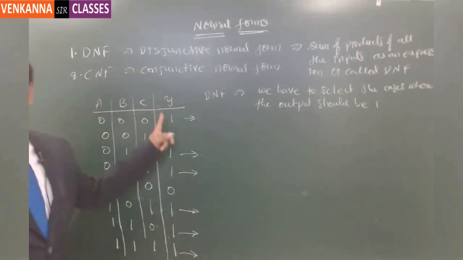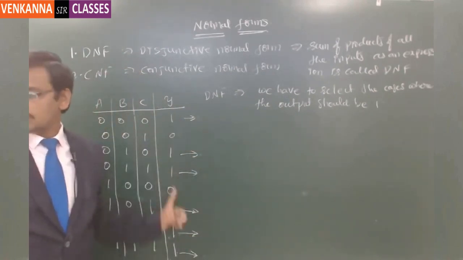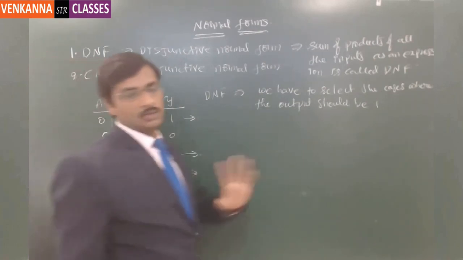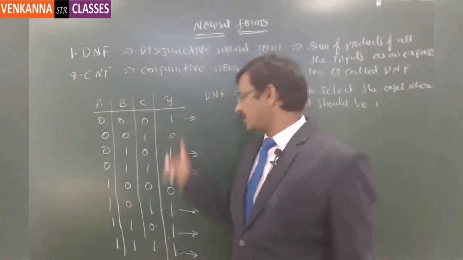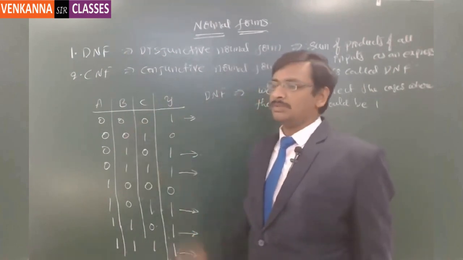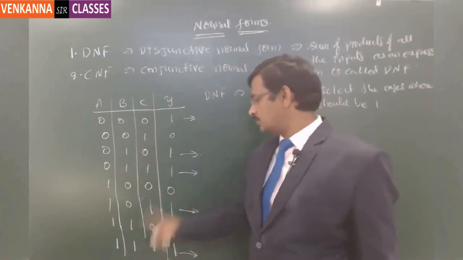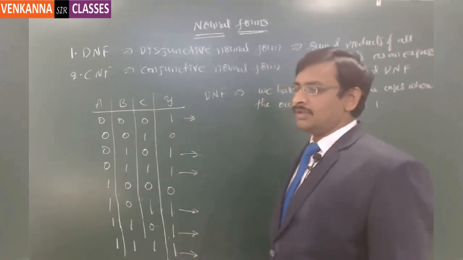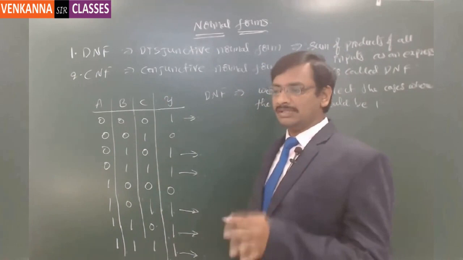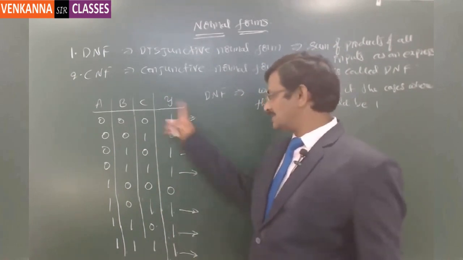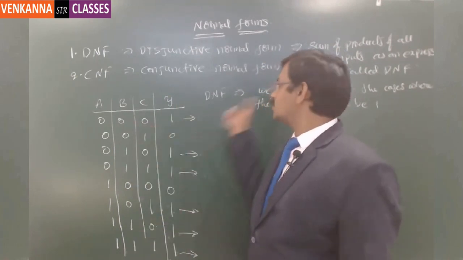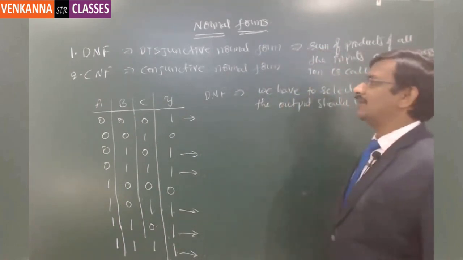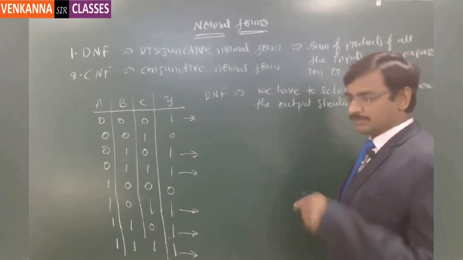Now if you notice, this is the required output for which I wanted to design for these inputs. So it's not a truth table at all. This is the required output, and these are the available inputs. For this input it should be 1, for this input it should be 1. Like this, these are the requirements I have given to the designer. So the designer has to design a circuit which will satisfy this. Now for this there are two different methodologies we are going to adopt, that is either DNF or CNF format we need to express first.